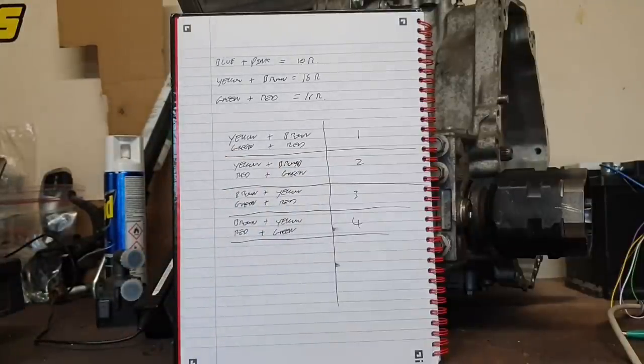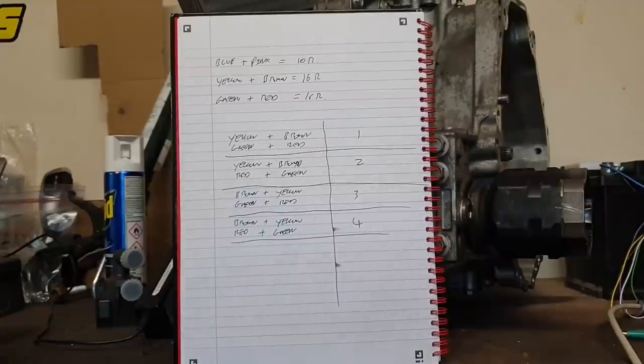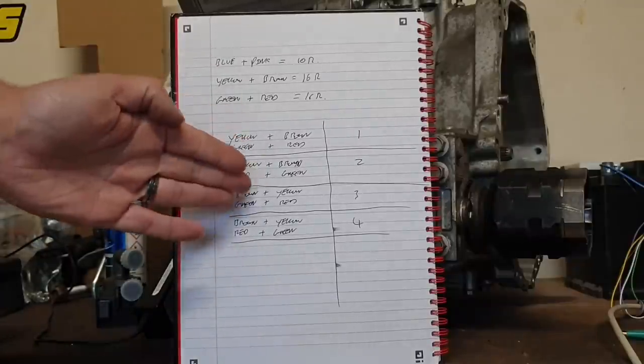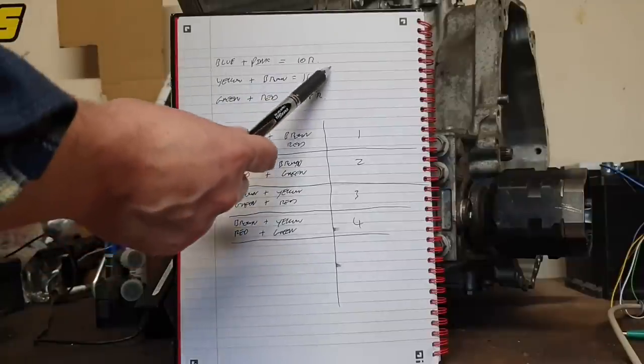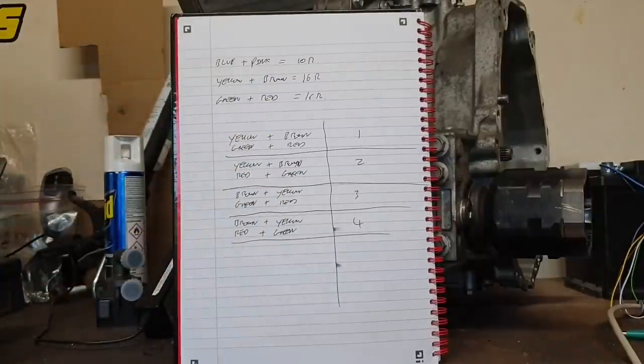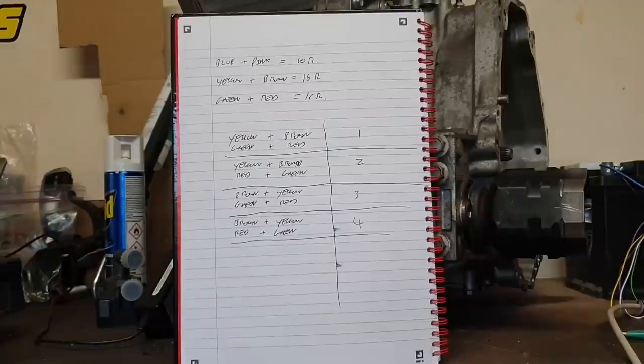They're there to make you think that everything's fine, to make you think that you have it tuned perfectly, but it's not. And the reason is that from the start, you only have a 1 in 4 chance of having gotten this correctly. It does not matter if you have a wiring diagram, a pinout, a PhD in resolvers. You still have to go through this process. So, now that we have our exciter, and our two feedback windings, identified, we will now just pick the first setup here and connect it to our VCU and see what we get.